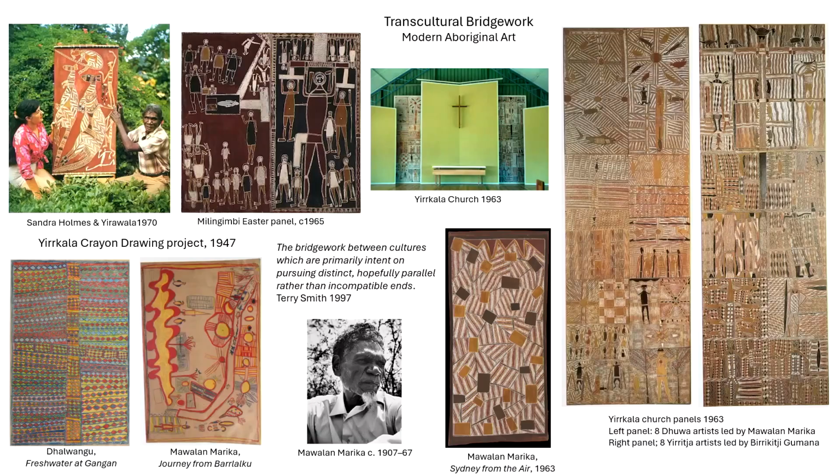Terry Smith, who's a student of Bernard Smith, coined this word "bridge work" to refer to this sort of artwork that goes on where different cultures start speaking to each other and developing parallel ways of working. They don't necessarily meet, they retain their own sensibilities, but nevertheless they're like parallel lines. A little quote from Terry there. And so this is going on in the 60s, both in European Australian art and Aboriginal Australian art.